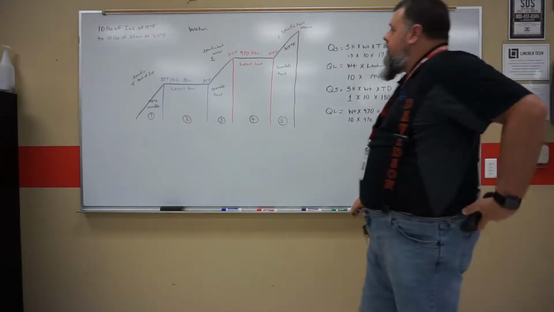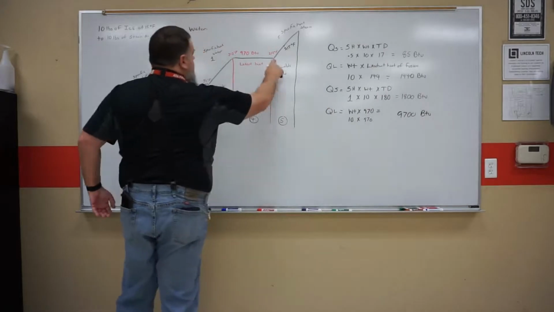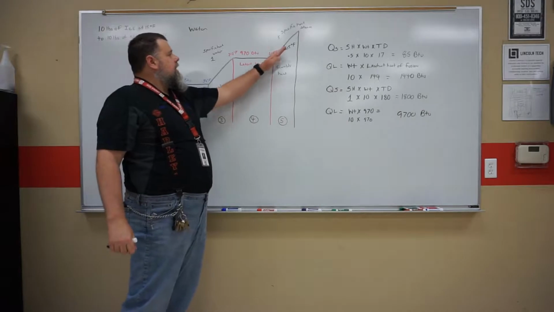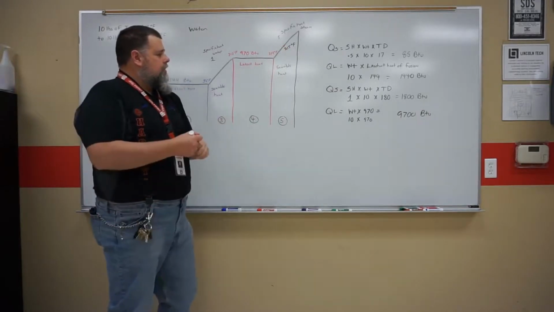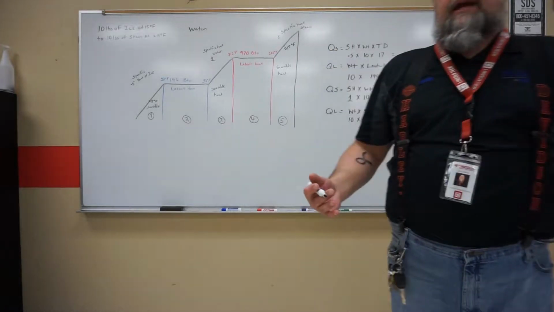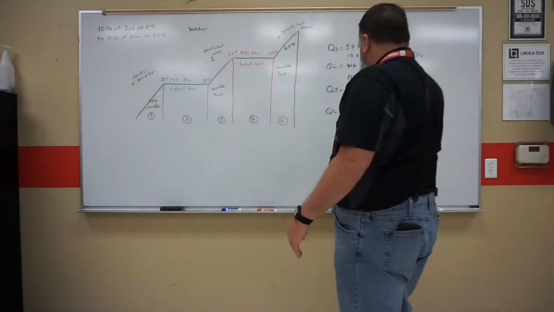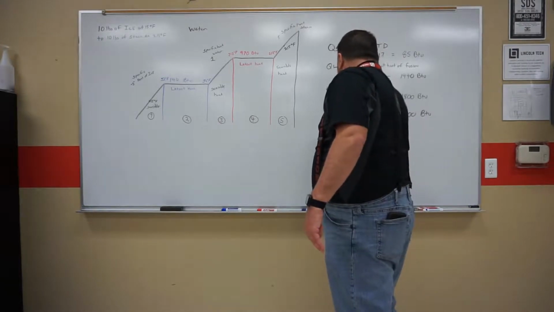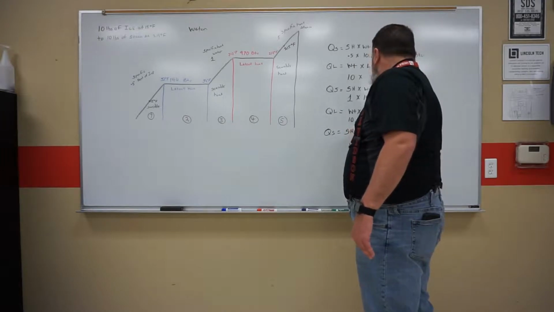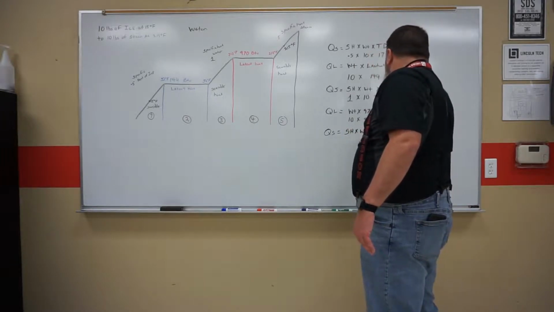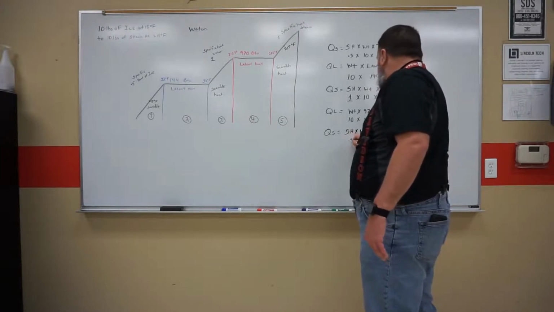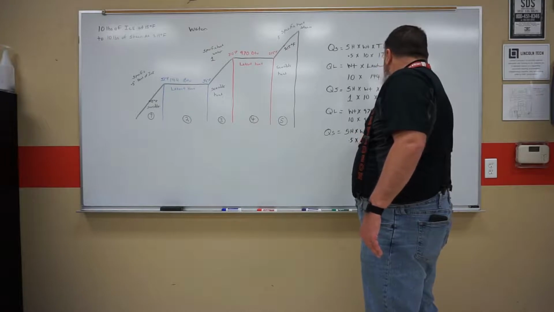Okay, so at this point we've gone across this. Now we're here, back into sensible heat, and we're just heating up to this point. So that's going to be a sensible heat equation. Now we're total vapor, and we're just adding heat to the vapor. We're not going to change state again. So Q of S one more time: specific heat times the weight times the temperature difference. Specific heat of steam is 0.5. The weight is still going to be 10.